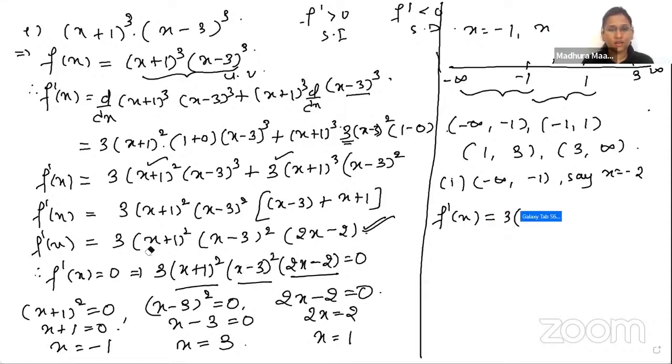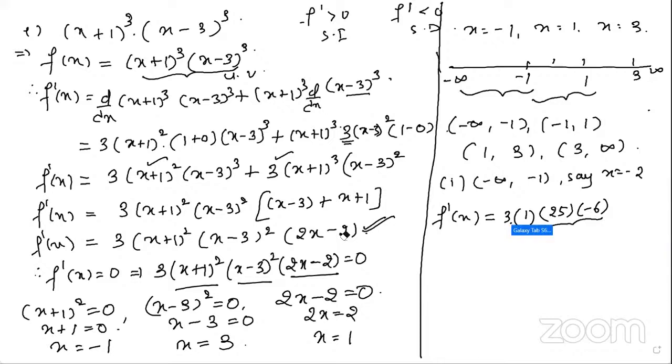I will do it a little directly. In x plus 1, x is taken as minus 2, so minus 2 plus 1. What is minus 2 plus 1? Minus 1. Minus 1 square is 1. Next, here minus 2 minus 3 is minus 5. Minus 5 square is 25. Here again we have taken x as minus 2. 2 into minus 2 is minus 4. Minus 4 minus 2 is minus 6. Correct? Now tell me, is this multiplication here? Yes, ma'am. Okay, so plus into plus is plus, again plus into plus is plus, but plus into minus, what happens?